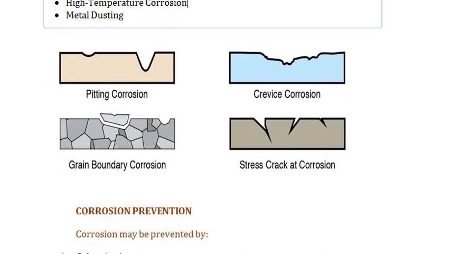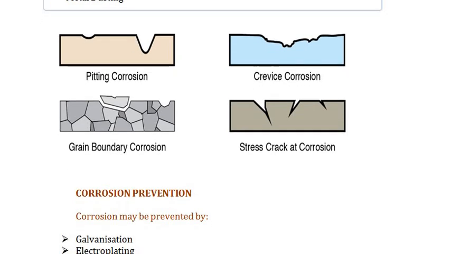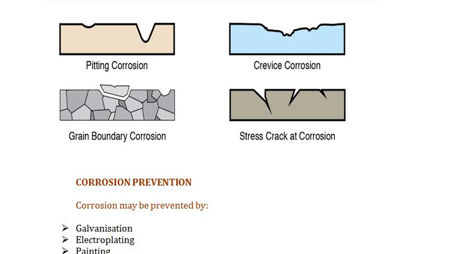Next, we are going to talk briefly about corrosion prevention and some of the common ways that corrosion can be prevented is through galvanization, which is a chemical process, as well as electroplating. Just like in electrochemistry, where you have a cathode and an anode, but in this case, we build on the principle of electrochemistry to prevent one of the metals from getting corroded.